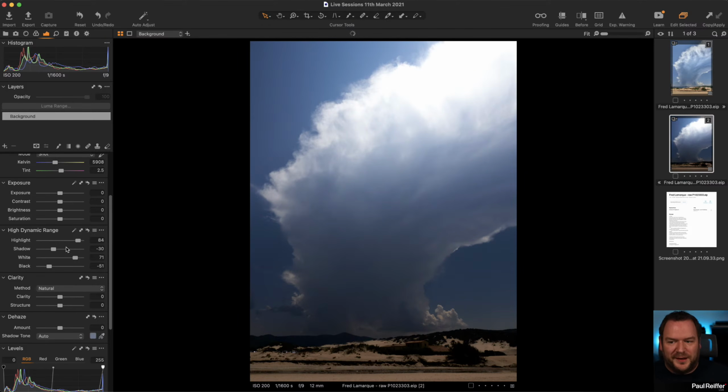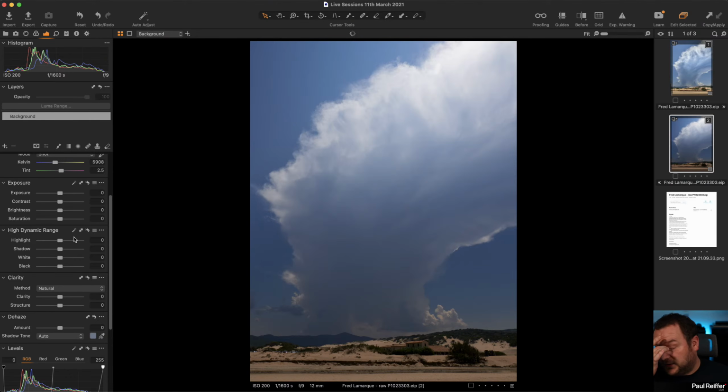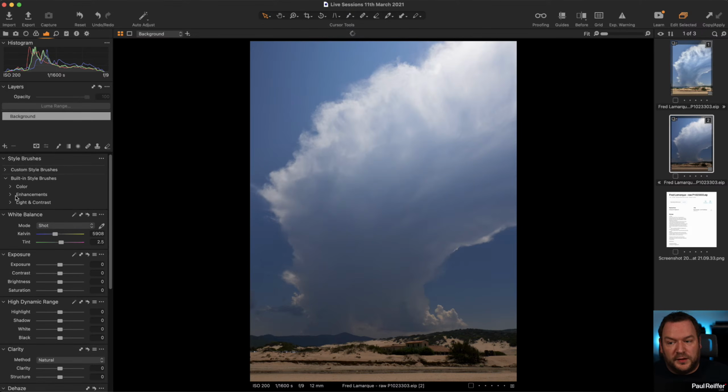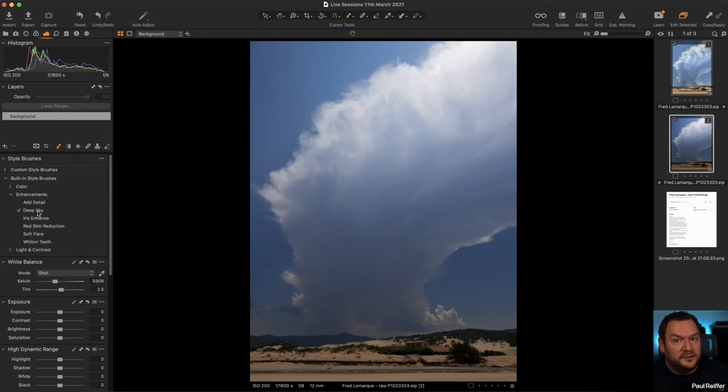I've actually gone the other way with HDR. But that's what we're talking about when we're saying high contrast and low contrast images. And the HDR sliders are designed to recover effectively where we've got too much contrast. We can pull it back in. You can now obviously go into negative or reverse values with HDR, which allows you to push it even more. And interestingly, one of the things that the Deep Sky brush, the new style brush from Capture One, will do is actually enhance the highlights. It will bring them up.